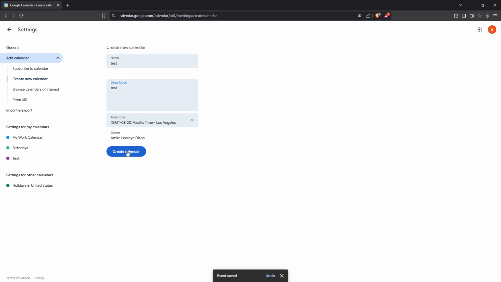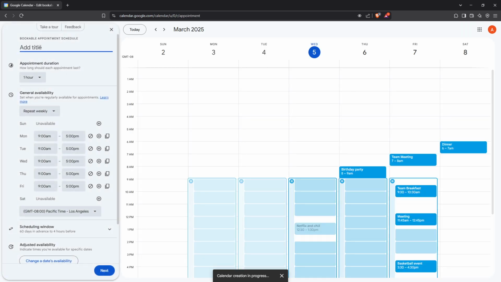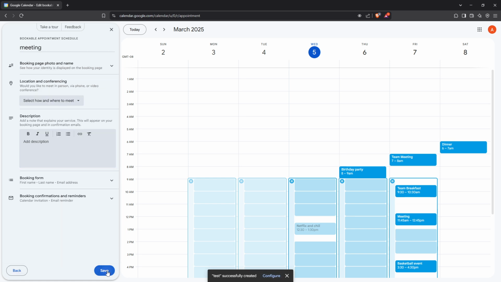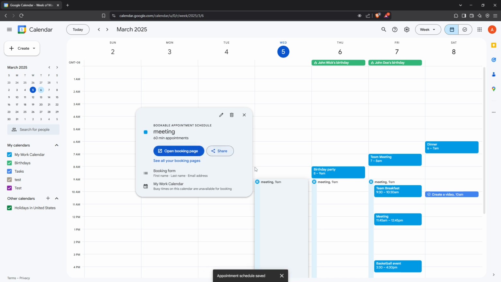Google Calendar also offers a handy feature for managing appointments. To access this, click create in the top left corner, then select appointment schedule, fill in the details including a title, duration, and any other information necessary for the appointment. Once your schedule is laid out, you can click on the appointment schedule you've just created right on the calendar grid. This generates a link you can share with others, making it easy for them to book an appointment with you at their convenience. And there you have it, the essential steps for getting started with Google Calendar.